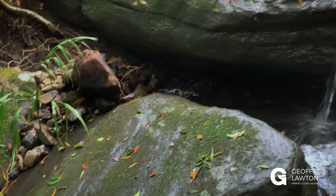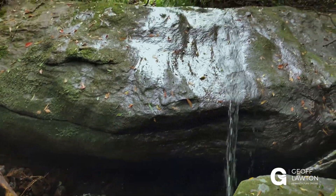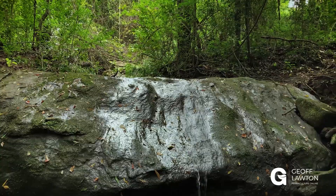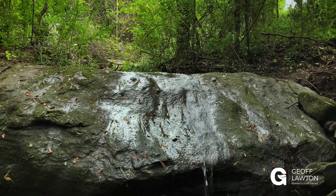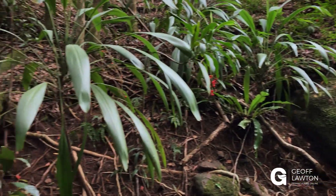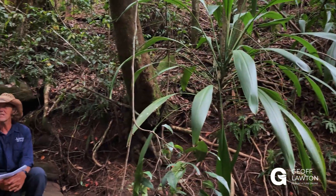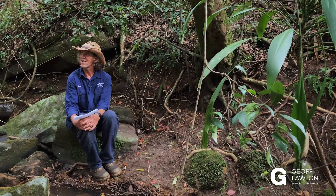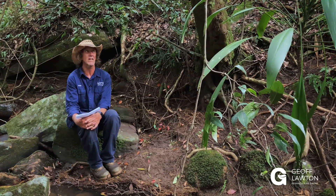There's 15 varieties of rare and endangered frogs. We've even seen an eastern quoll, which is like a little spotted predator here — very rare. We've now got 115 varieties of birds that we've spotted and they still keep adding up. The first year there was 53 and I keep finding more and recording them; I keep spotting them.